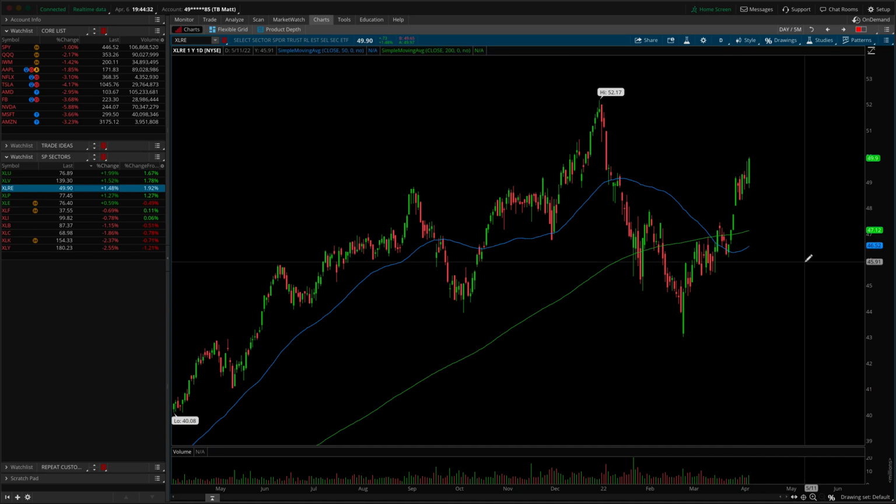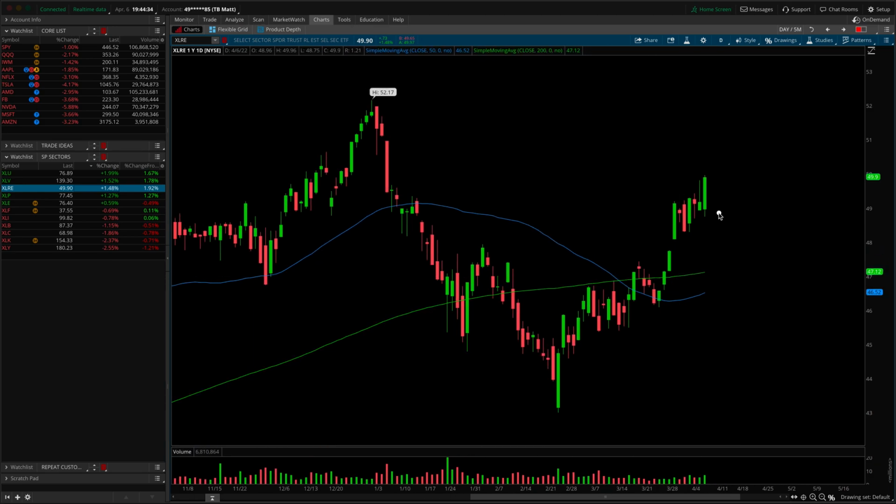Continuing along, talking about real estate, what do we see in the real estate sector? A continued breakout here from this daily balance. Remember from Sunday, we wanted to see it remain in balance or even come down and test that gap. That would have been a much healthier thing for the SPY's pullback, but as of right now, risk off, right? This is a more defensive type of asset class. You don't want to see this creeping up towards highs if we're going to see a turnaround in the SPY itself.